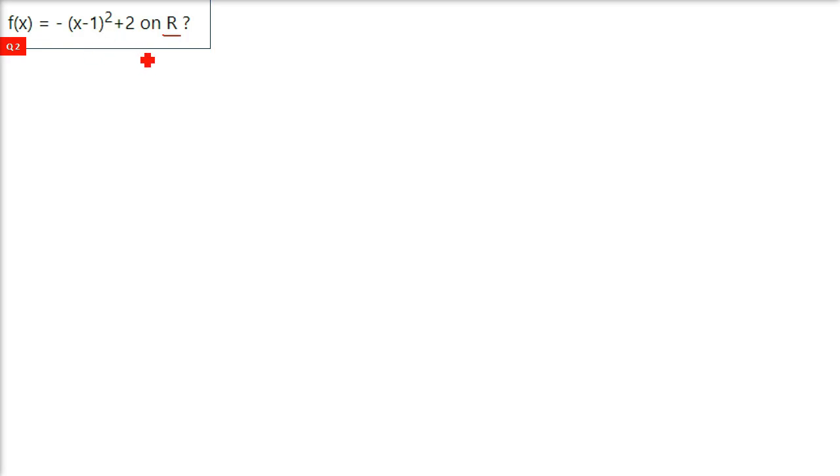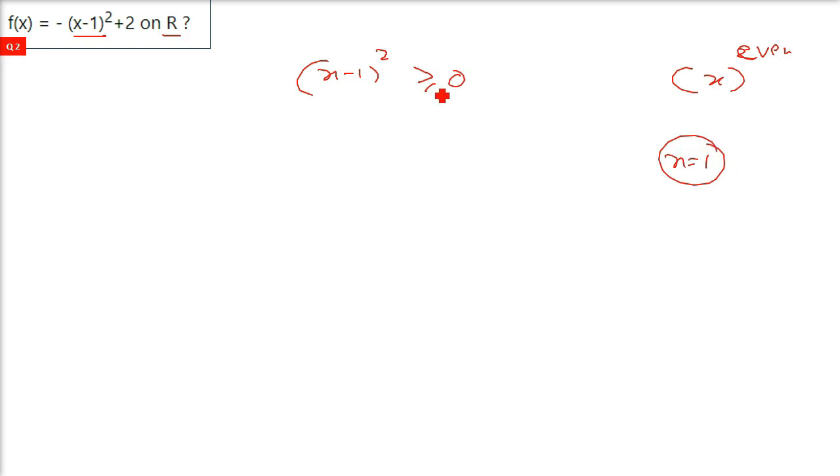So now this question is already having a perfect square. So we don't have to make a particular expression into a square or something like that. You know that anything to an even power will always be greater than or equal to 0, because a negative square is positive only and a positive square is positive only. So this (x minus 1) whole square is greater than or equal to 0. This is what we got from this equation.